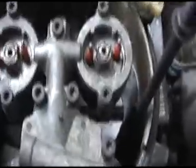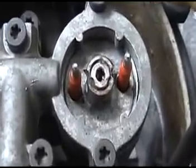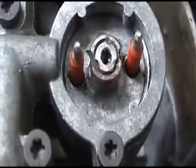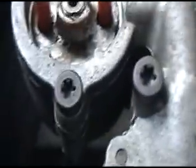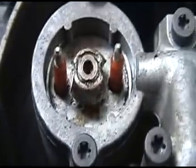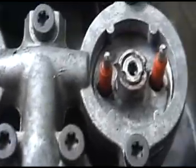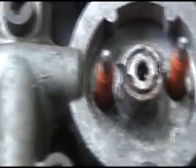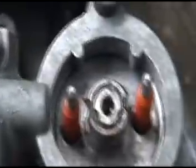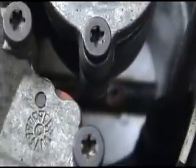Hey, also when you've got a running rich TBI, when you take off the plugs right here, I want you to look around where the injector is and around where it goes into the little bowl right there, and make sure you don't have any leaks. Turn your key on. You can hear the pump engage, and you just want to make sure there's no fuel. I had one before, it was leaking right there from the gasket, and it was dripping down into the throttle body.